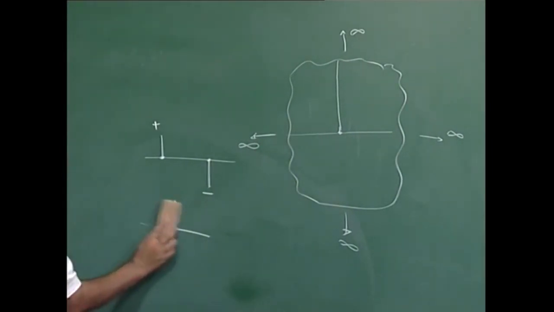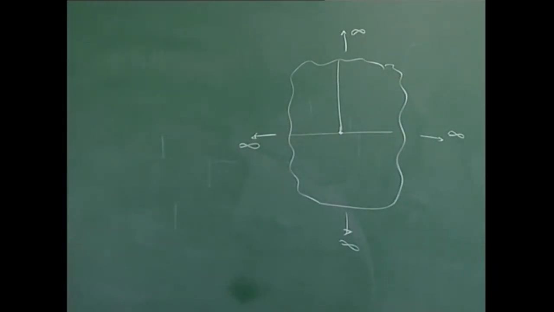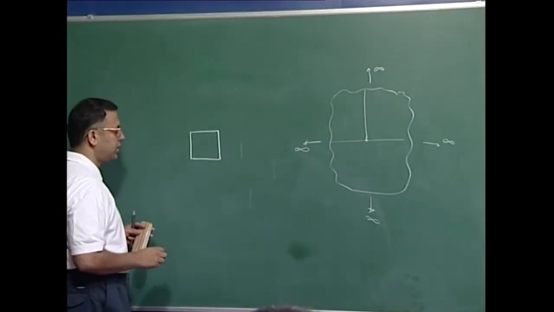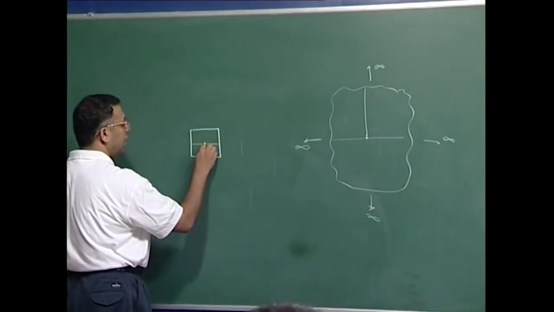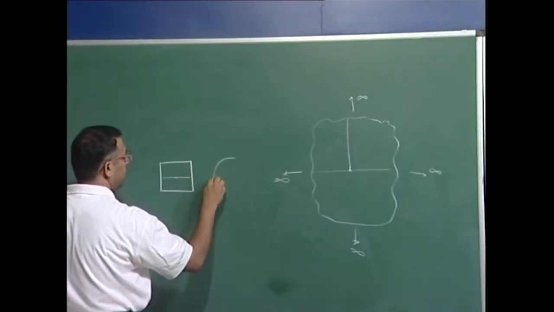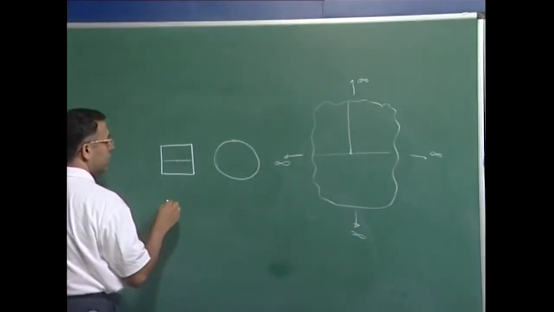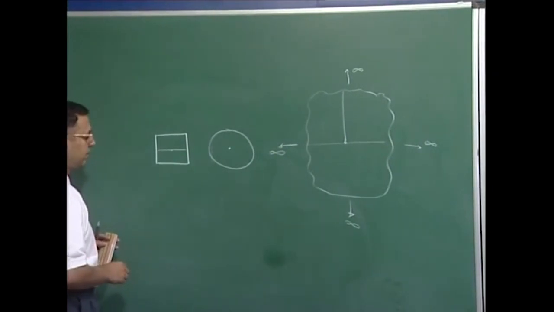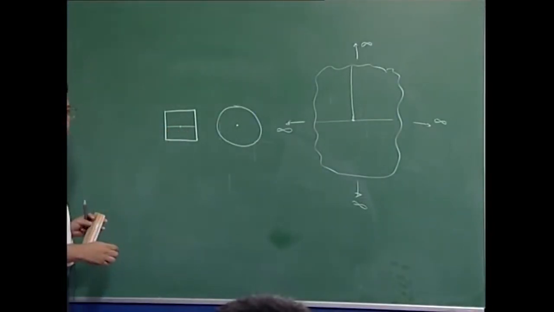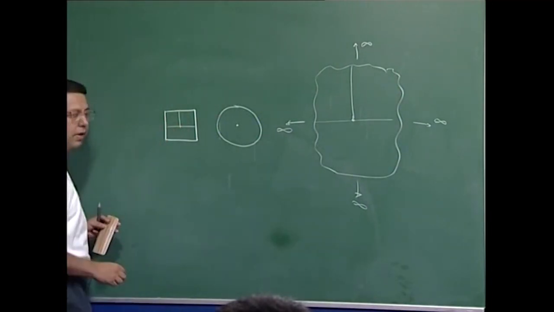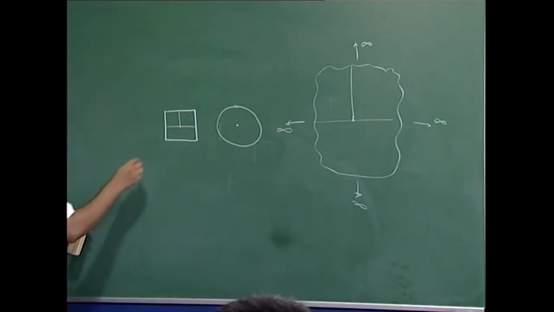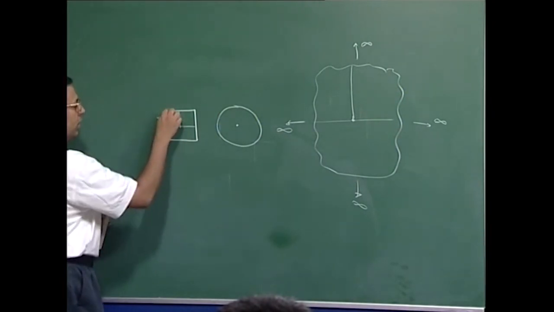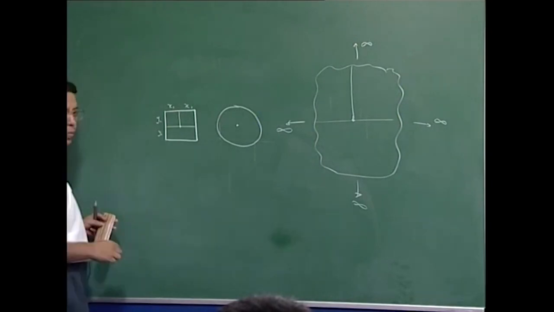The second case I can consider is this same dislocation in a finite body. So, a finite body of course could be of any arbitrary shape, but let me take a simple case, a square or rectangular prism or a cylinder, and I will assume that the dislocation is present in the center. So, this is the second possibility, and of course, in both cases I can draw an extra half plane, but this is now present symmetrically in the body. That means that this distance y 1 is same as this distance y 1 and this distance x 1 is same as this distance x 1.